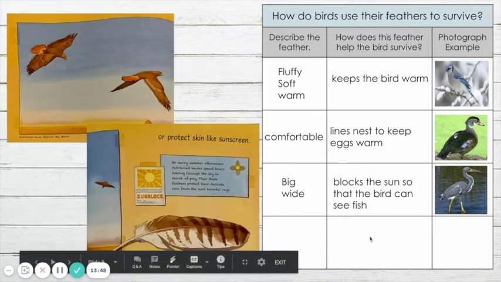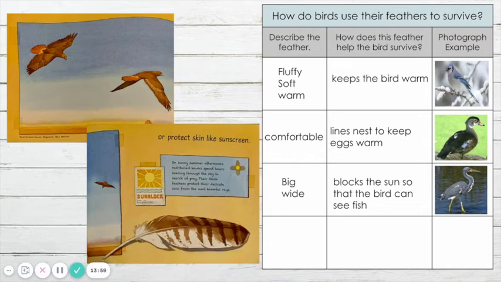Let's do the last row. I'll give you a moment to closely observe the pictures. Listen as I read the text aloud.